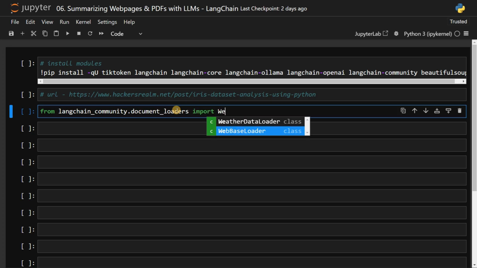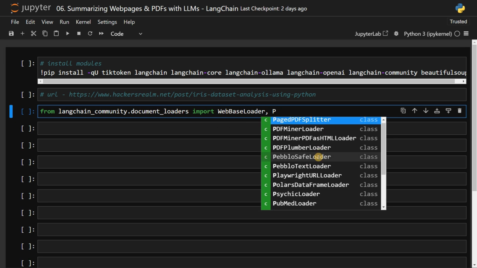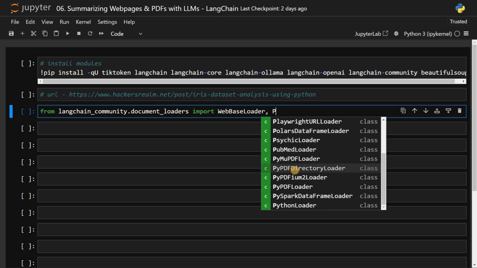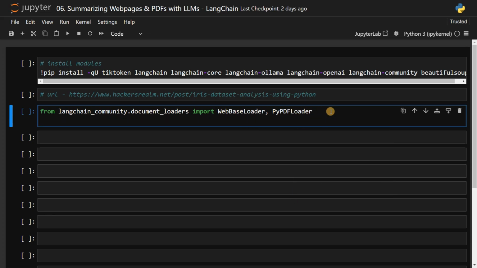I'm going to use WebBaseLoader if you want to use the URL to get the content. Other than that, you can also use PDFPlumberLoader and PyPDFLoader like we have done before. Just use it if you want.